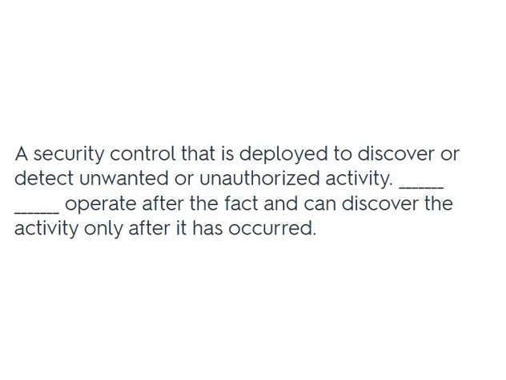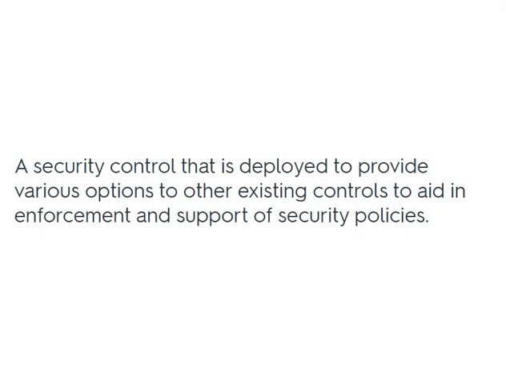A security control that is deployed to thwart or stop unwanted or unauthorized activity from occurring. Preventive control. A security control that is deployed to discover or detect unwanted or unauthorized activity. Blank operate after the fact and can discover the activity only after it has occurred. Detective control. A security control that is deployed to provide various options to other existing controls to aid in enforcement and support of security policies. Compensation control.